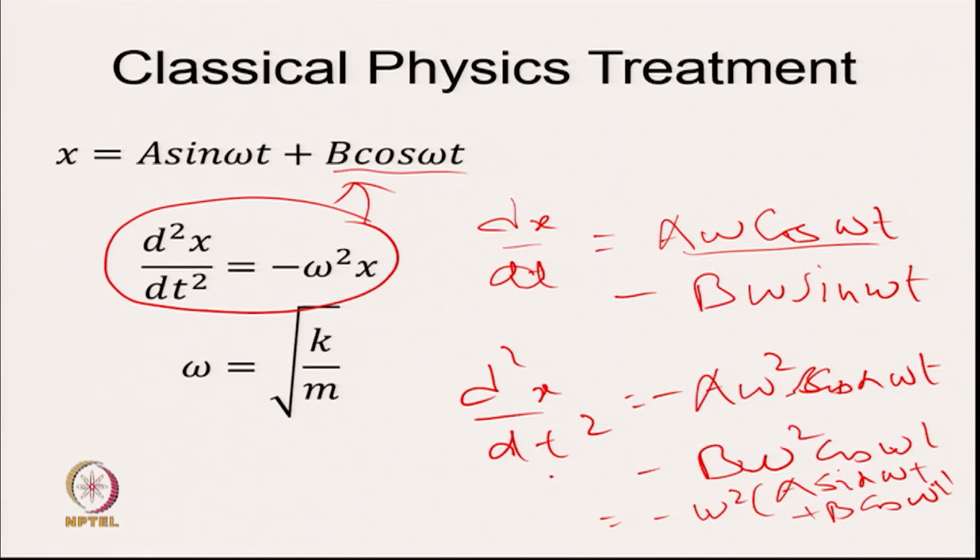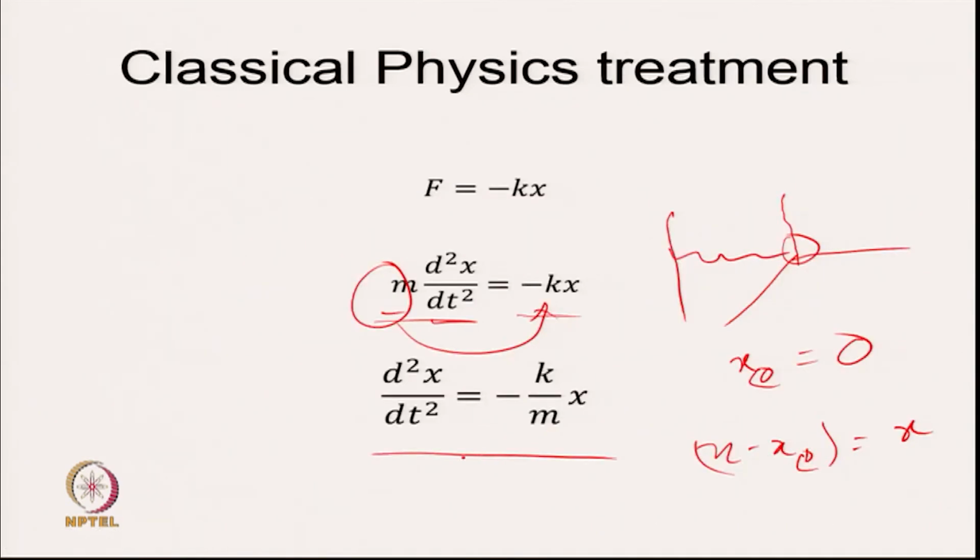When you do the double differential of cos omega t with respect to t, you get minus sin omega t multiplied by omega. So, what you are going to get is minus omega square times sin omega t, and for this you will get minus b omega square cos omega t. So, this is basically minus omega square. If you take it common, you will get a sin omega t plus b cos omega t. So, you have this equation, and if you remember, the last equation for this vibrating system is this.